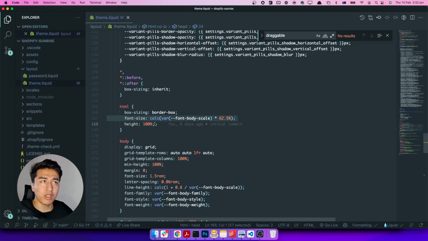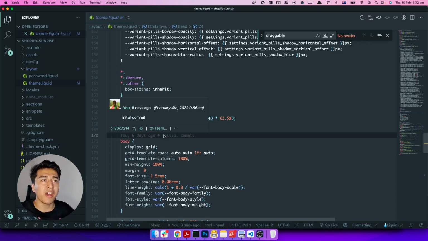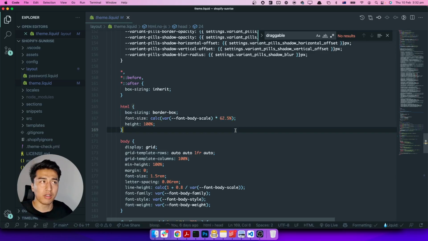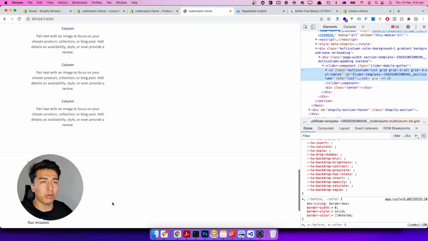I will remove it in the future and I don't use it, because as a developer, when I say 1 rem, I mean 16 pixels. I don't mean whatever this is calculating here. So this was a bit confusing for me when I started, and I noticed a lot of things are not the proper font size.